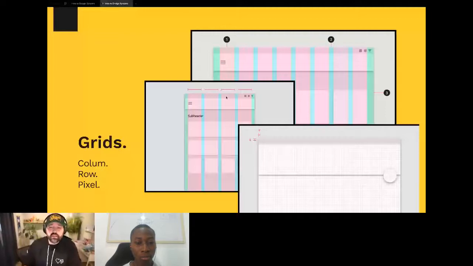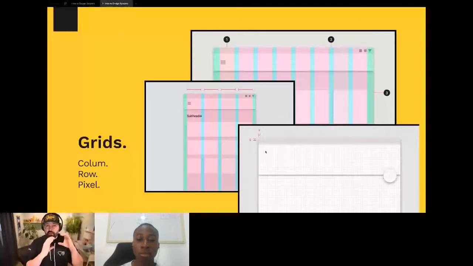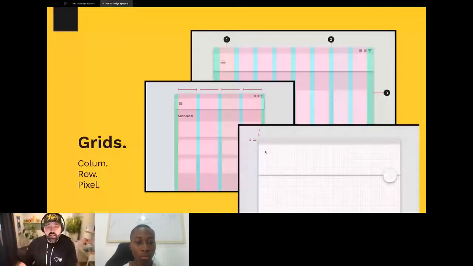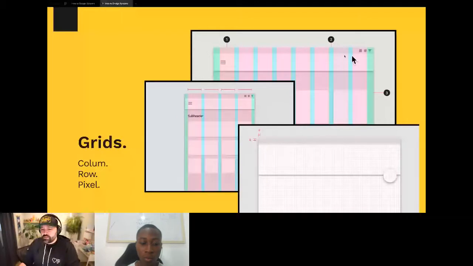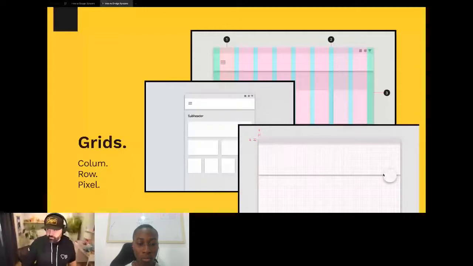In this way, grids will work for us with digital design because they're going to help us line stuff up on the screen. Maybe the header should go all the way across, and if you've got a little card or an image, how wide should that be? And where should that line up? It keeps everything nice and neat. So in this case, we have more of a flexible grid. In this case, we have a fixed grid. And in this case, we just have a pixel grid. And sometimes that pixel grid is incredibly useful. We'll do one of those today.